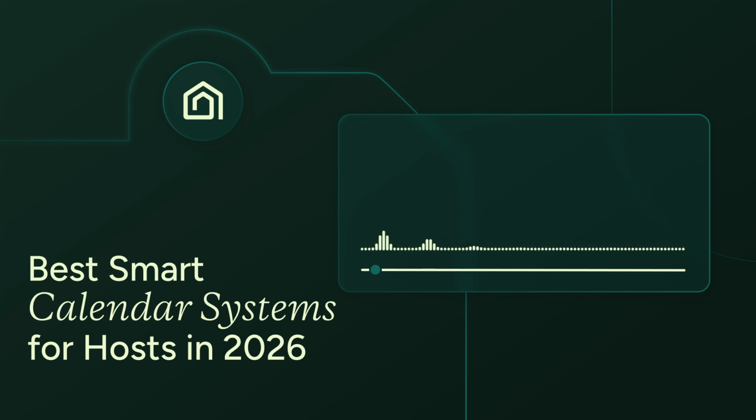Now, you might think that you can just cancel one, but let's break down the real cost here. We're not just talking about an awkward email. In 2026, the platforms have cracked down hard. First, there's the financial penalty. Airbnb can charge you up to 50% of the reservation cost for a host-initiated cancellation. If that was a $2,000 booking, you just lost $1,000 instantly. That's money straight out of your pocket.